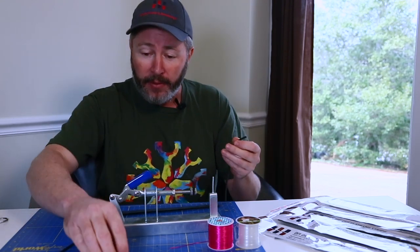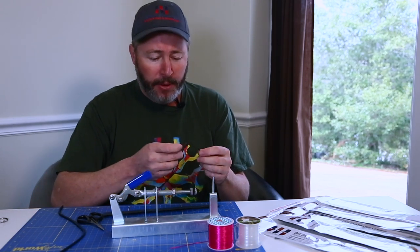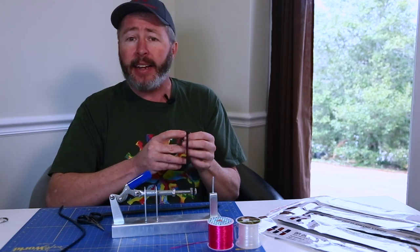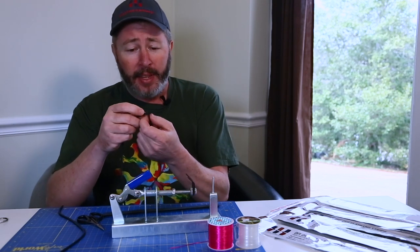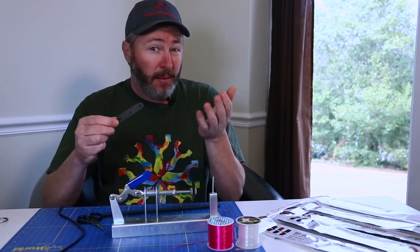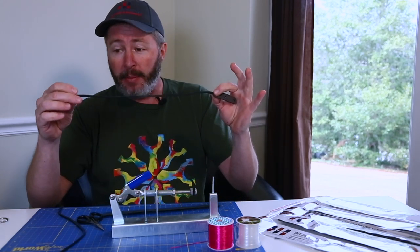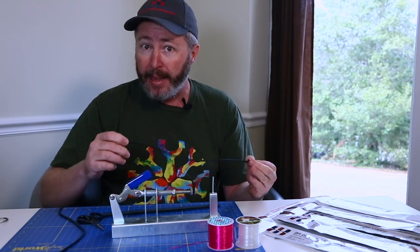So we're gonna start first with a single strand. A lot of folks like to shoot single strand tubes with smaller ammo. It's the exact same method as flat band. In fact, it's almost easier. It's much easier to get it through the hole. You want to bring it through the exact same amount, but not nearly as critical as with a tapered flat band, because this tube is the exact same diameter for its entire length, and it could always be trimmed from the end without unbalancing the system.